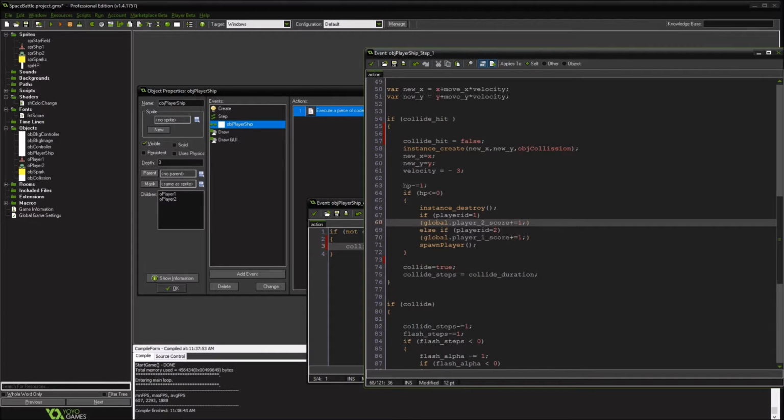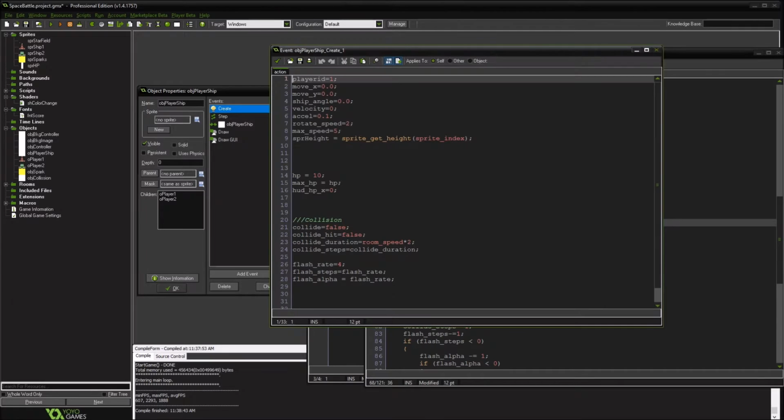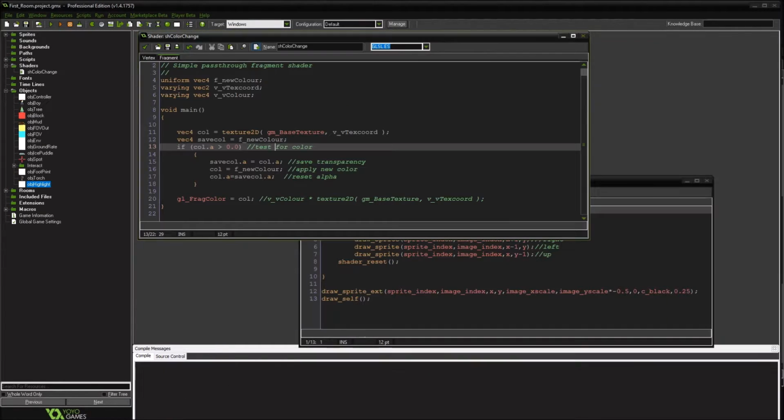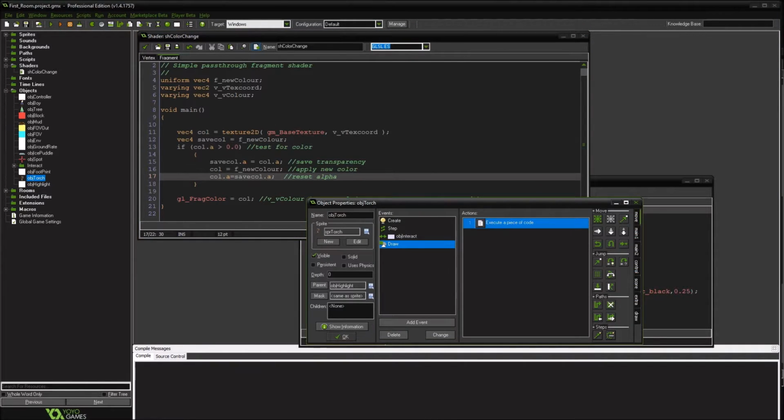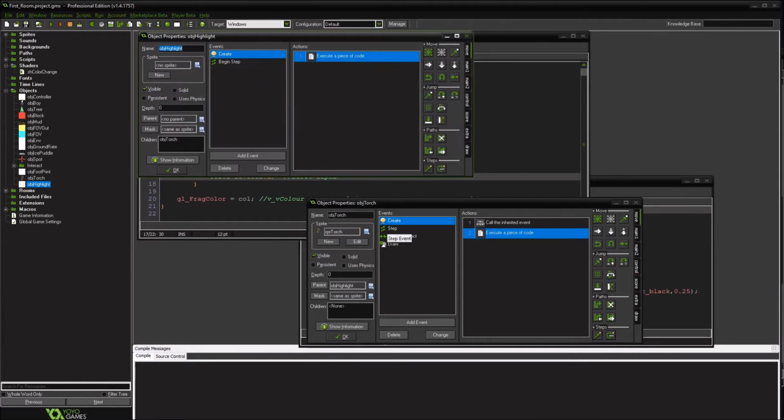So what we're going to do is on a collision, we're going to change our character, our ship, to a different color. So we're going to go into the player ship, and here our torch has it, our highlight object has it.